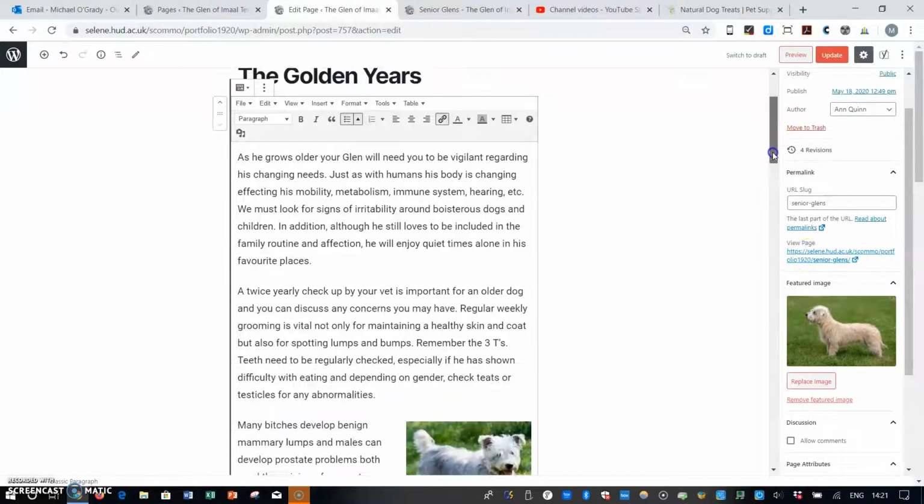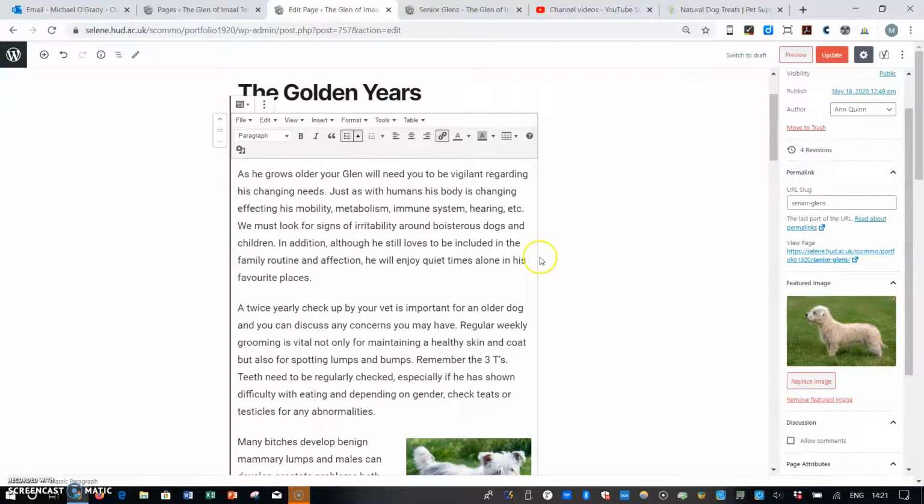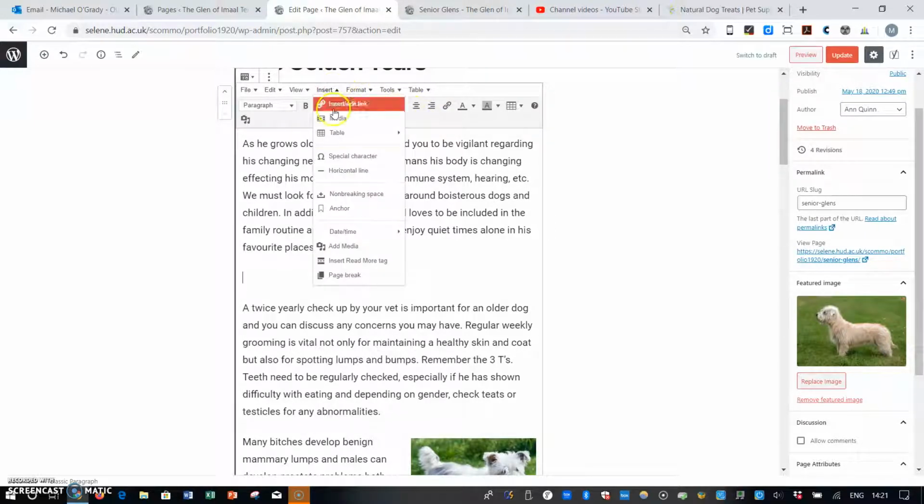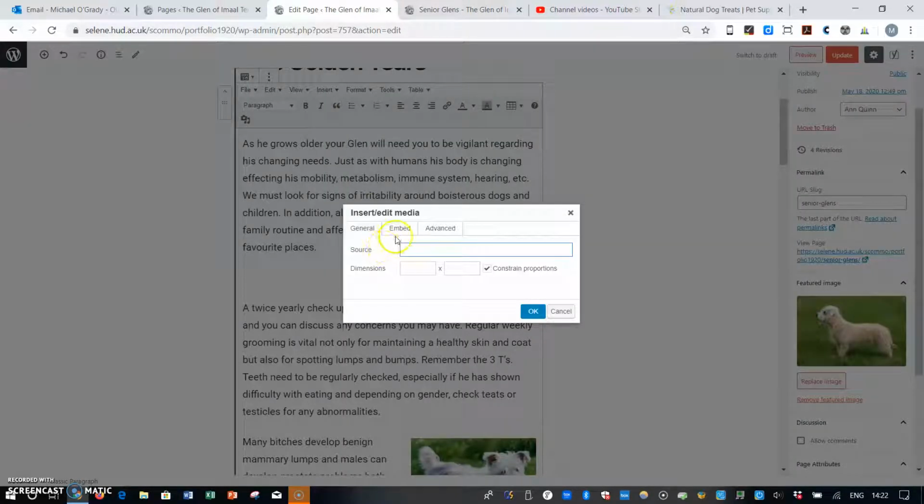And if you wanted to put in, let's say you wanted to put in a picture slider here, I'll do a different video on a picture slider. But I need to work out where it is. You would probably do it somewhere here. General, embed.